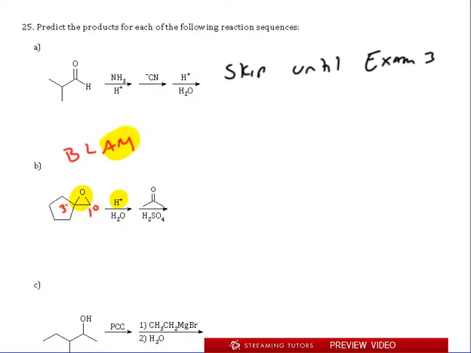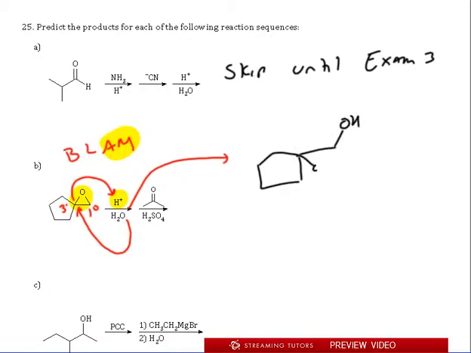That in turn means that this water down below is going to go to the more substituted carbon, while this oxygen winds up leaning away to the less substituted. It really didn't matter for this problem because it's the same thing twice, so you didn't really have to know which one or where they went, but if they gave you an alcohol, you would have to know, right? So water right here comes into the higher degree, and then the O from the epoxide leans to the lower degree. That's what acid does. BLAM: acid, more substituted, higher degree.